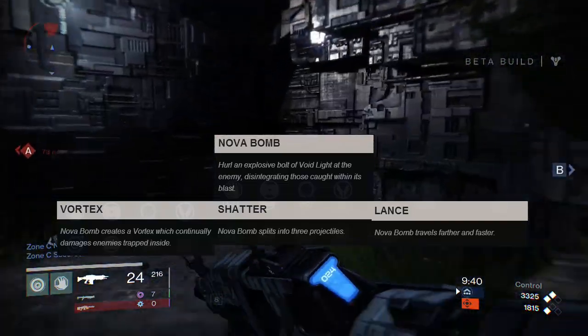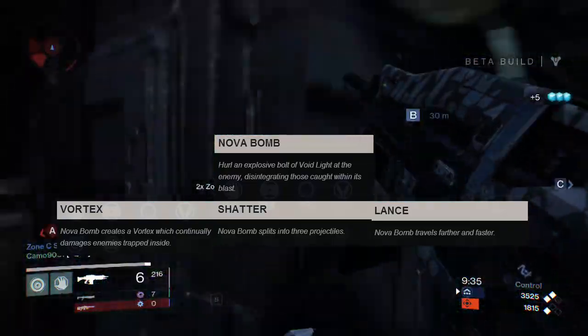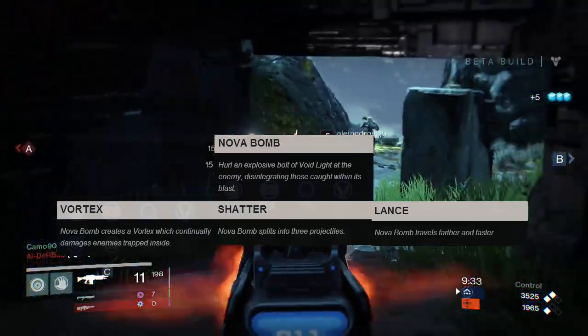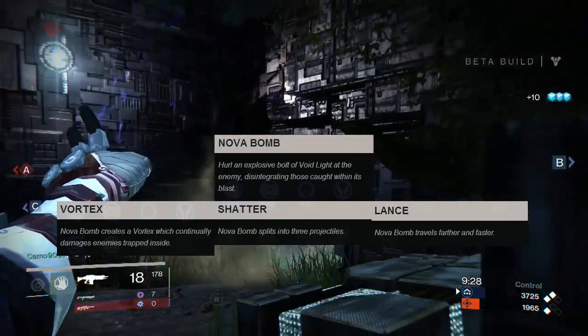The Nova Bomb in itself is very good, but Vortex is an even better upgrade, especially for PvP, since players who get caught in the afterblast will be killed as well. Shatter and Lance are also very good upgrades, especially if you can't land the normal Nova Bomb very well.